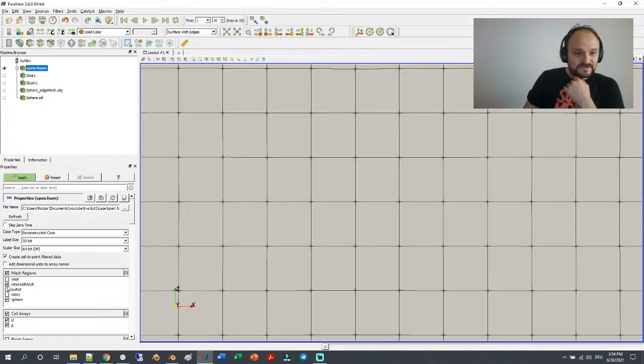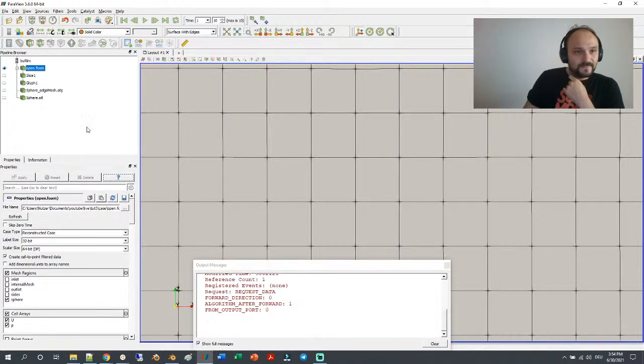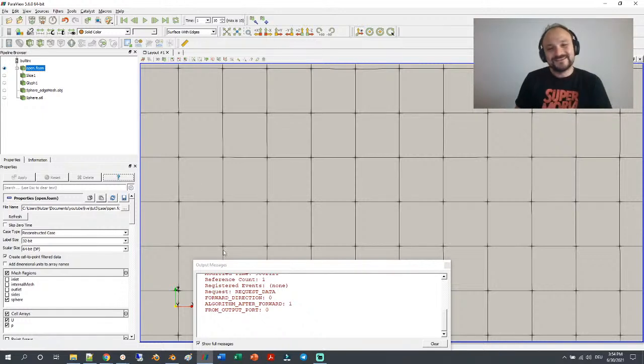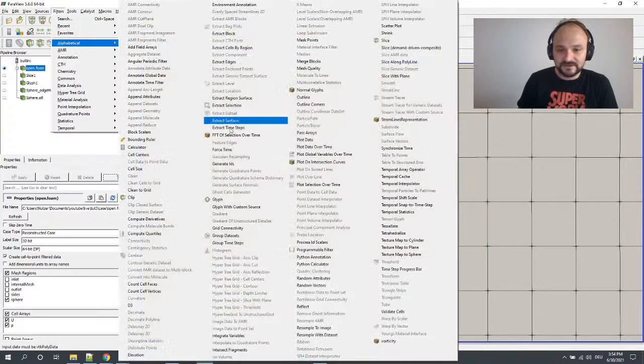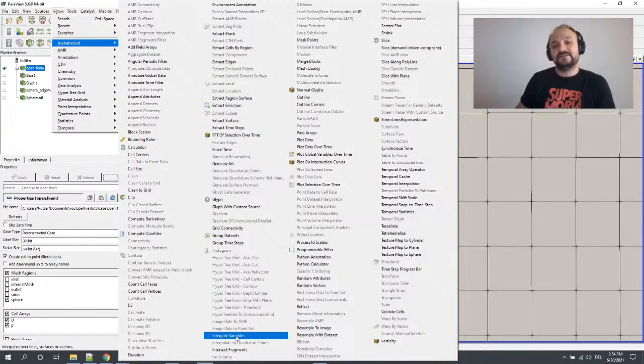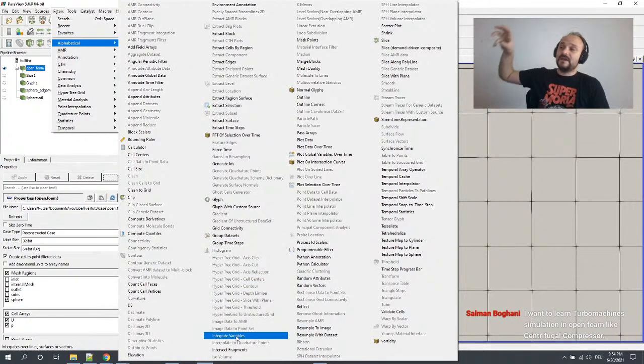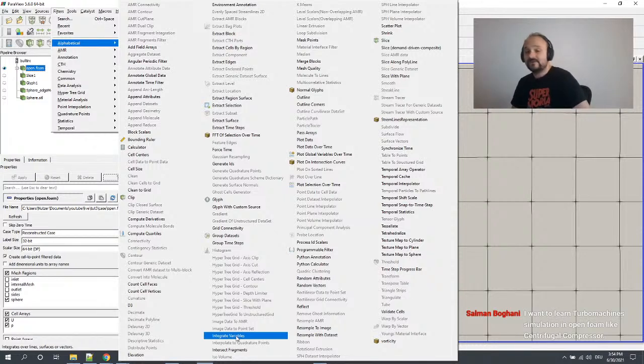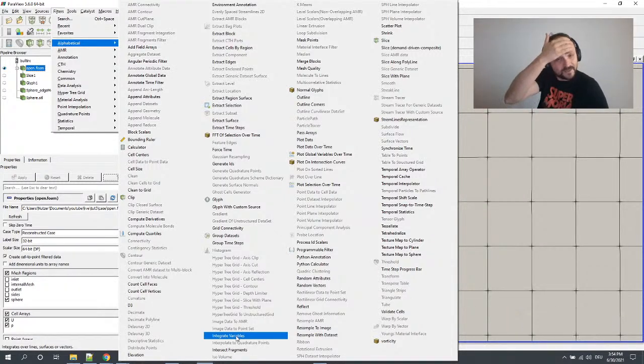I hope this is what you mean. Okay, no, so I cannot show you. So what I would do is select the sphere, only the surface, then take the filter Integrate Variables, and then take a look at the pressure, and of course multiply it with the density, and then this integrated pressure is the overall force. There are function objects that can calculate it, but I did not set it up, so that's something for the next tutorial.